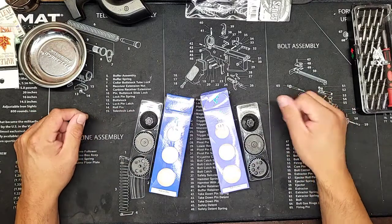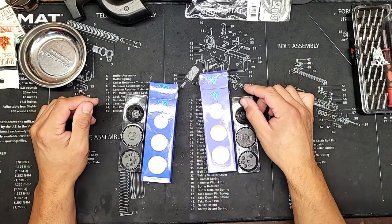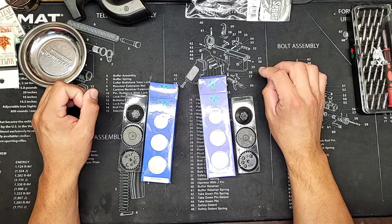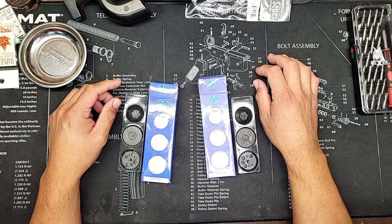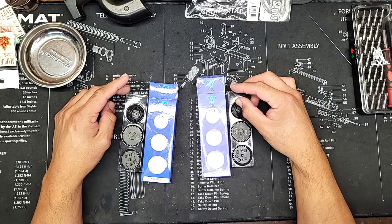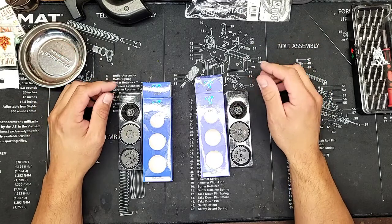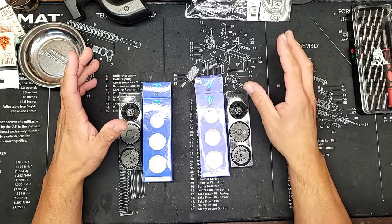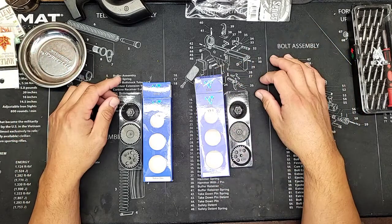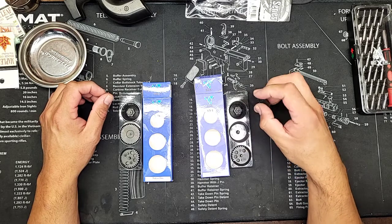I got out of this particular build — a customer brought me a set of gears and I thought they were good, so I started using them and shimming them. For some strange reason I kept getting a very strange crunch out of the gears. I knew the shimming was good, the bevel pinion was fine, no damage to the piston, but that crunch persisted. So I went through them very meticulously, tooth by tooth.